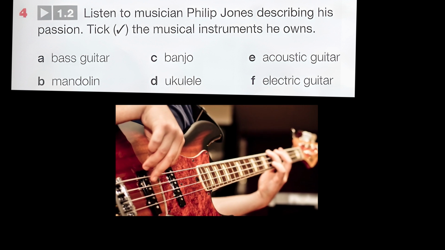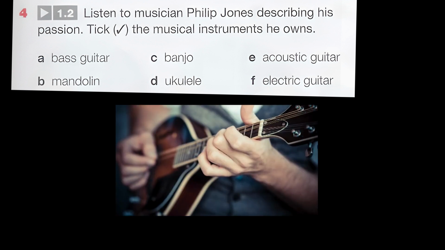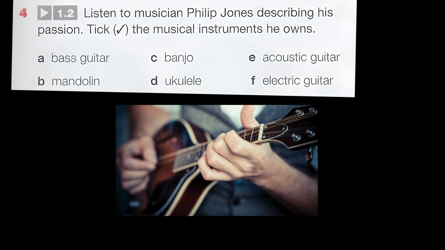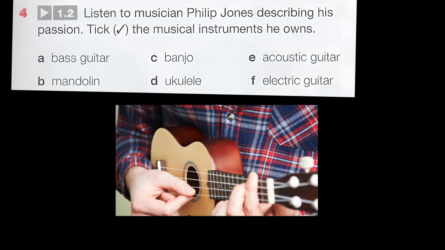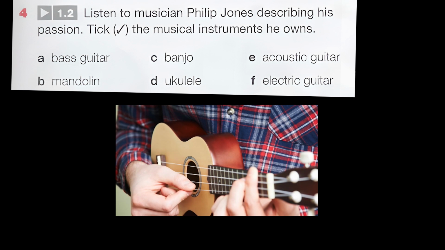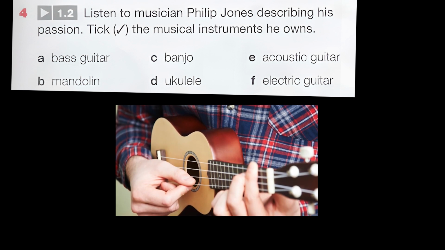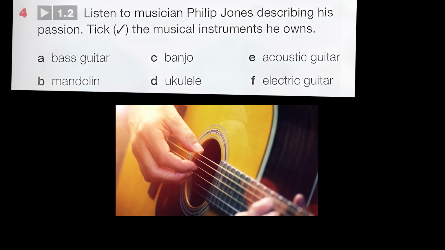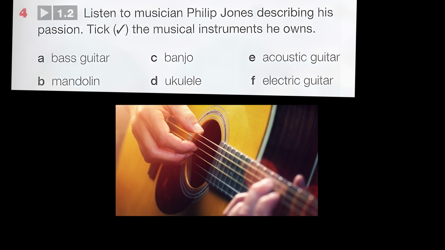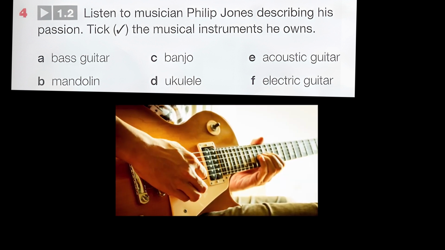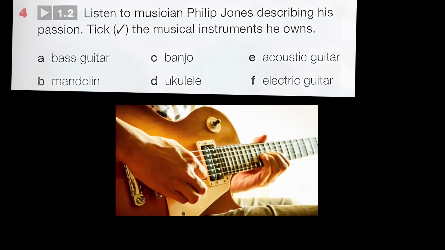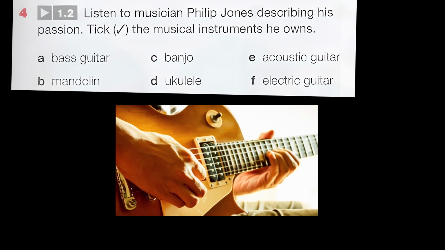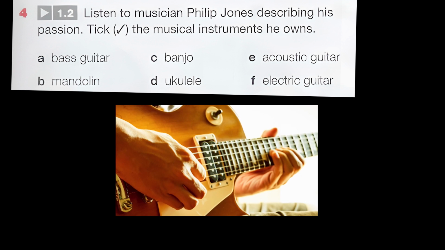A bass guitar, a mandolin, a ukulele, an acoustic guitar, and 4 electric guitars.